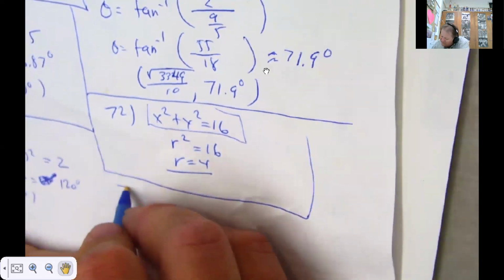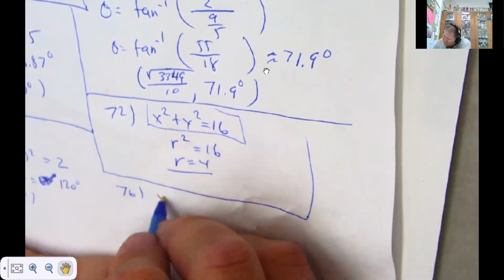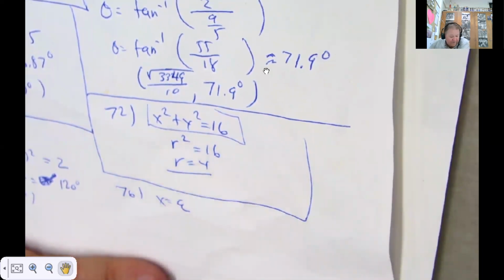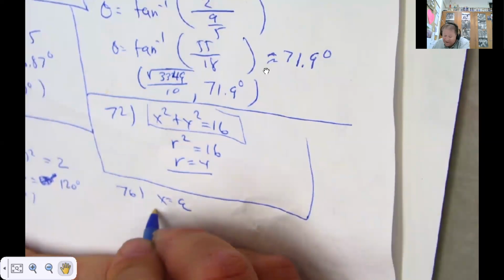And this is now going to be 76, which is x equals a. Let me think about what I'm doing here. Yeah, I think I got it. Okay, sorry, I had to think about it for a second. So what is x in the polar world? I should probably take a break for just a little bit and get a drink.